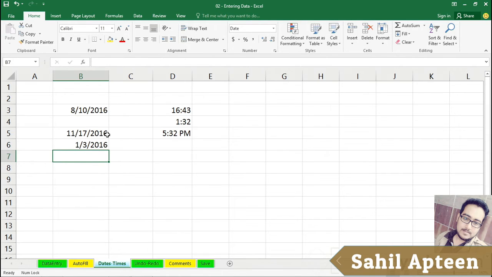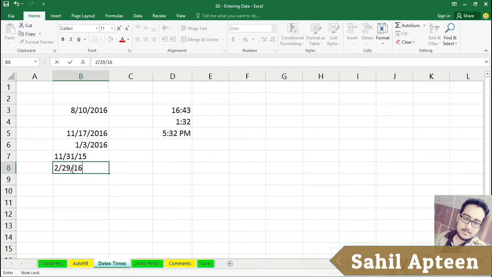Anytime you type entries using slashes or dashes, Excel evaluates that entry with the possibility that it could be a date, and if it is, it displays it this way. And by the way, if you try an impossible date, how about 11/31? There are not 31 days in November. 15, enter. Excel displays this on the left side. Now, it doesn't scream out at you and say error, but it certainly looks different than other date entries. Now, long story short, date entries actually are numbers and they're lined up on the right side automatically. And when they're not, like this, it raises a flag, and you have to figure out sometimes why it didn't work.